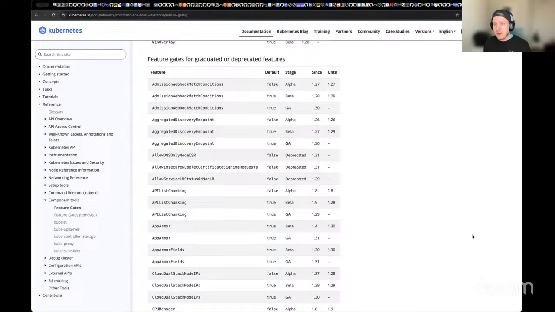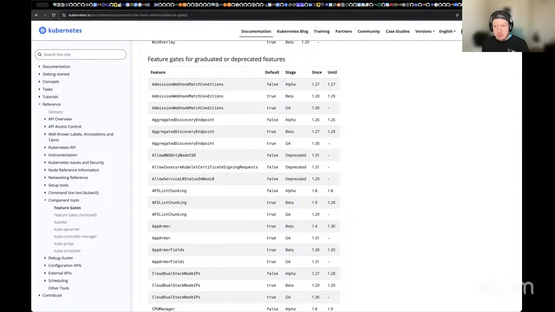So this is just a way to basically introduce a feature to the platform, make it available, and let people who really are interested in that feature try it out and use it. And then if it turns out to be a good idea, it'll eventually graduate through beta to GA. And once it gets to GA, they'll just remove the feature gate, so it's on by default. Or rather, there's no way to disable it. But if it's in beta, you can still disable it if it's a problematic thing. So the idea is that whether it's in alpha or beta stage, you have control to say, I don't want this feature, I do want this feature.